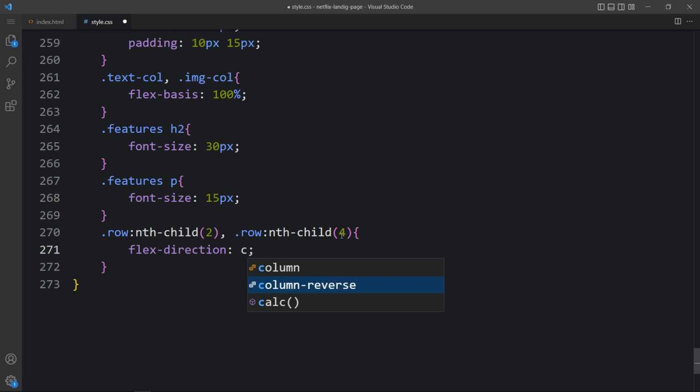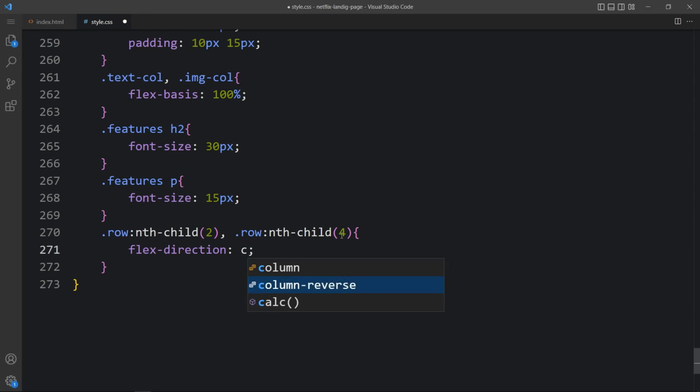So let's come back, and here we will add dot FAQ and H2. Font size 20 pixel. It will be perfect. And here we have the accordions. So in this accordion we have the content. For this content we will add the font size 14 pixel. In this accordion we have the questions in the label.